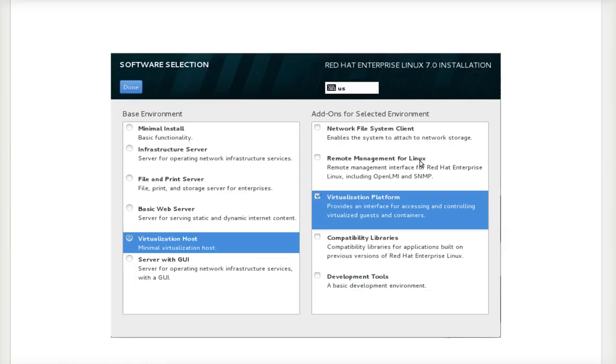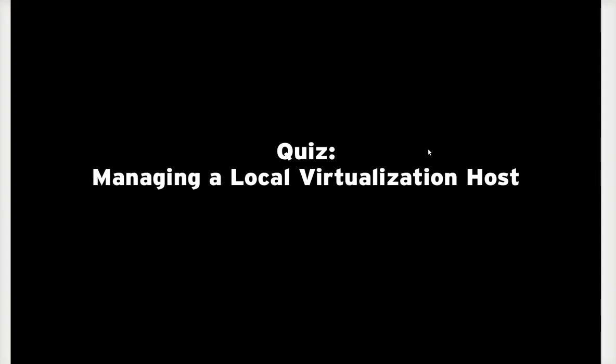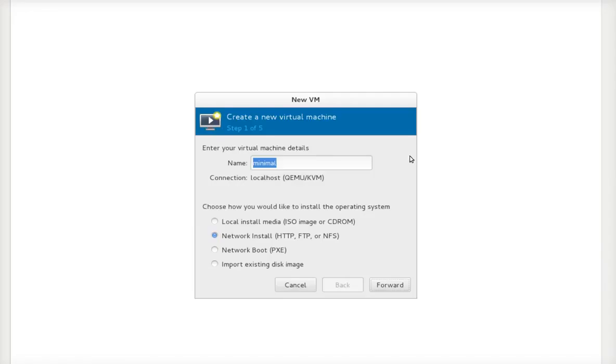This is your virtual machine installation, your base system installation. This is the new virtual machine installation, how we install. There are 4 types: local, network boot, PXE, importing existing disk image.